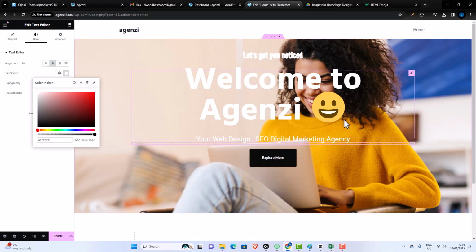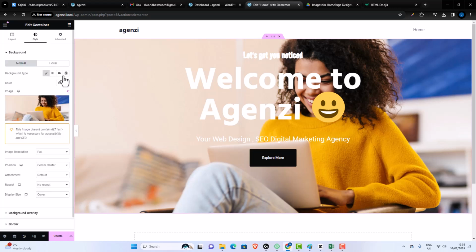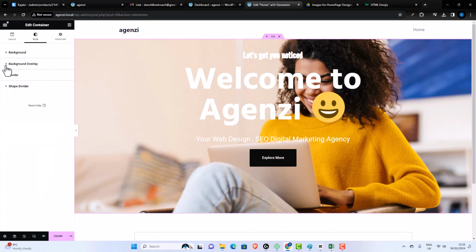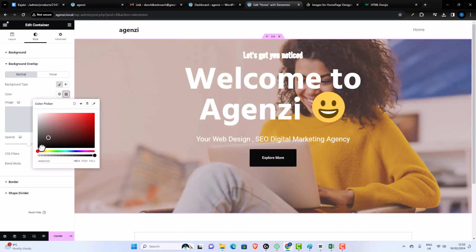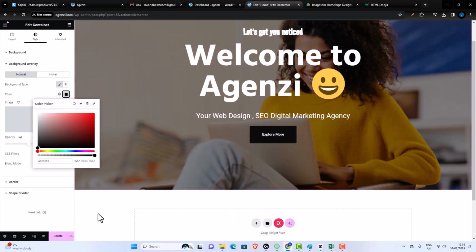Okay. So now you can see that the white is not actually coming out. We need something like a background overlay. So what we're going to do is under background overlay, we're going to say, you know what? Background overlay, we are going to make sure that you are there. So you see it under this place. So once you do that, just click on background type, or just click on this color and drag this straight down as black. This is incredible. All right, we're done. So, okay.